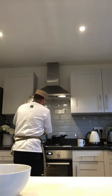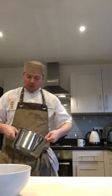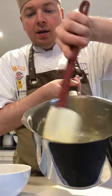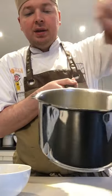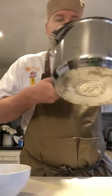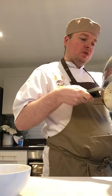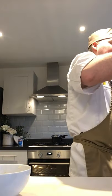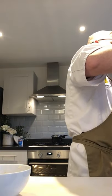I've just made up the puree, so all the liquids have come down now, so it's like unpassed mashed potato. I've added 50ml of double cream. I brought that back to the boil. That's now going to go into my blender. I'm going to blend it till it's smooth and then I'll pass that through a sieve just to make sure there's no lumps in it.